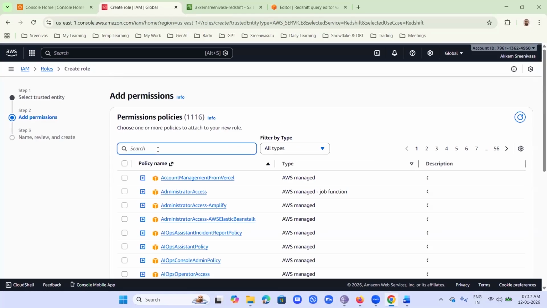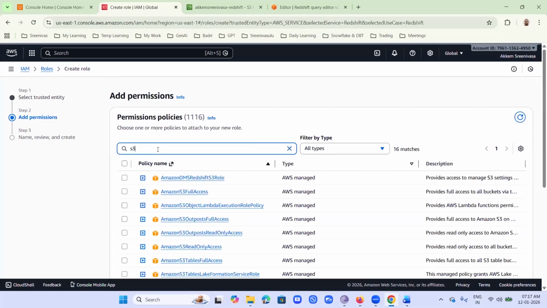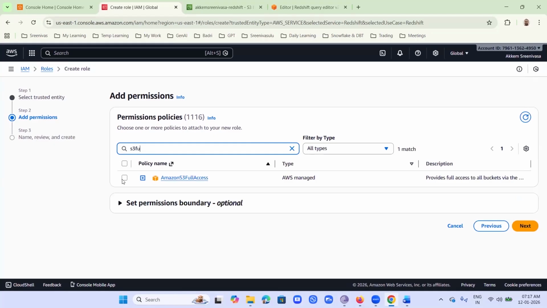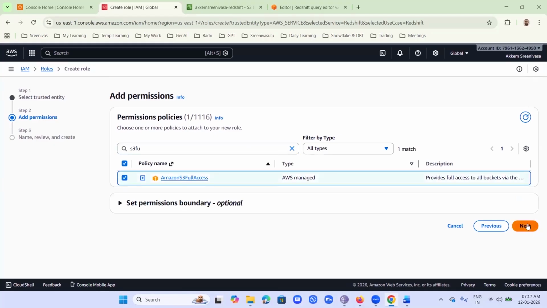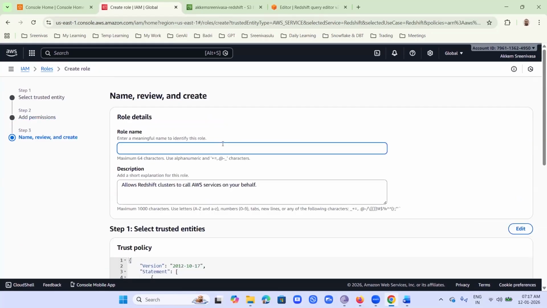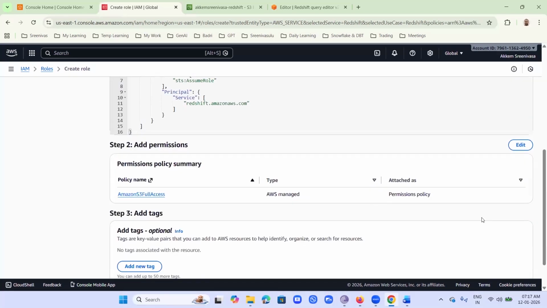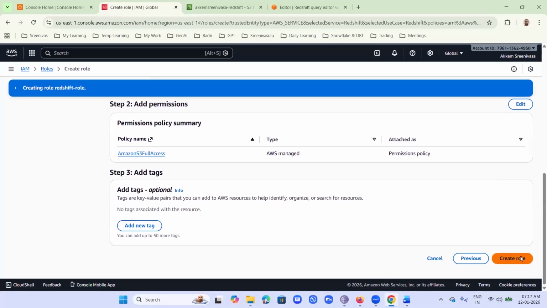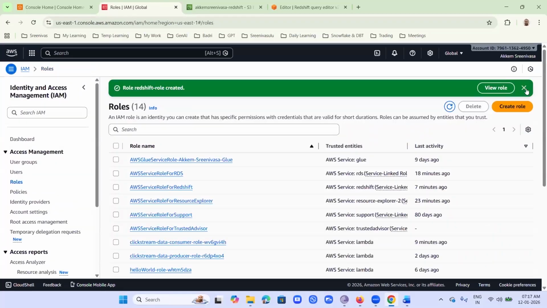Click on the next button. Here I am assigning S3 full access. I am assigning this policy. I am giving the name Redshift-role. Then click on create role.